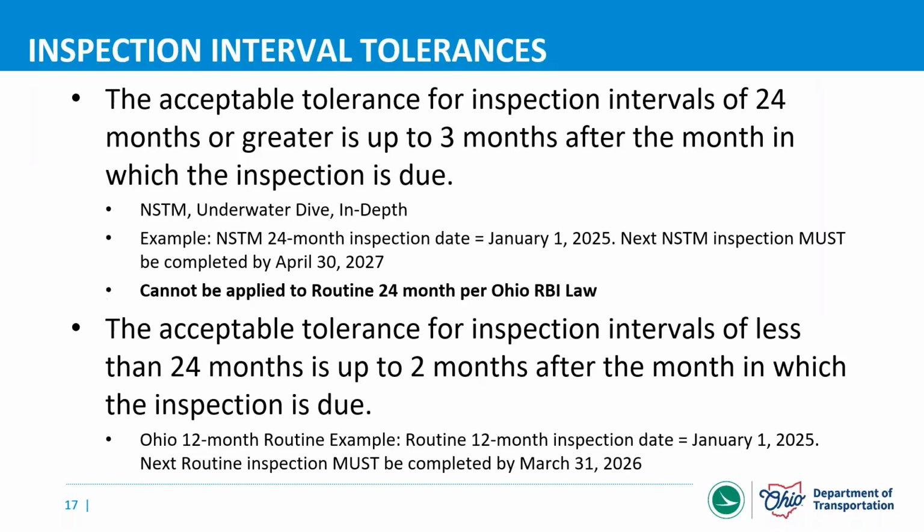Okay, so moving on to the NHI or the NBIS inspection interval tolerances. I know we've tried to get this information out multiple times and it's kind of confusing, so just wanted to touch on it again. There are built-in acceptable tolerances in the NBIS for 24-month or greater intervals and then less than 24-month intervals. So the 24-month or greater inspection interval tolerance is up to 3 months after the month in which the inspection is due. So we can use this for NSTM, underwater dive, in-depth.